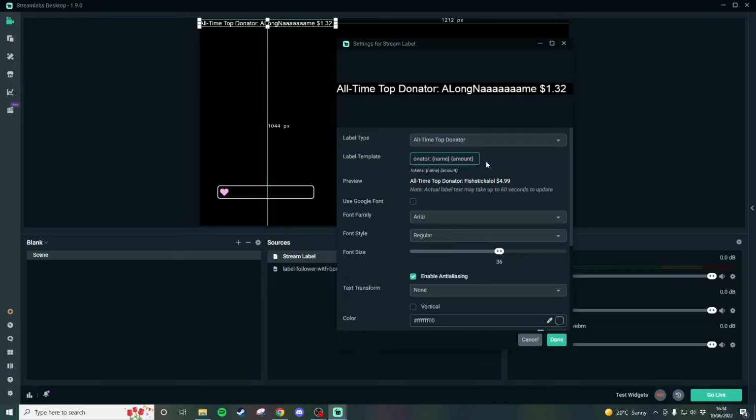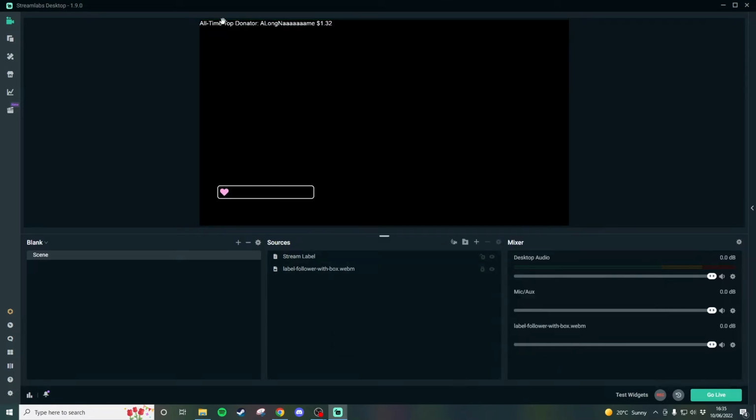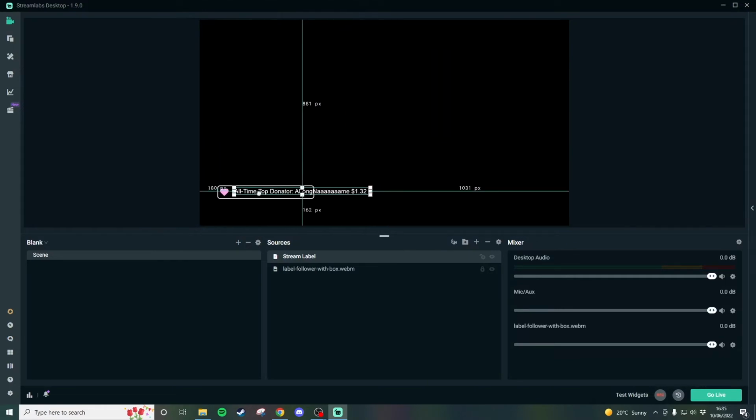And this is because when this text scrolls round, we don't want the last character of the amount being butted up right against the first character of this. Otherwise it will go straight from 2 to A and it will look very confusing. So I just like to go to the end and just make sure there's a couple spaces in there just to space that text out. As I said, you can play around with all of these different settings and find something very unique to your channel, but right now I feel that this is enough for the tutorial, and then we're going to go ahead and click done.